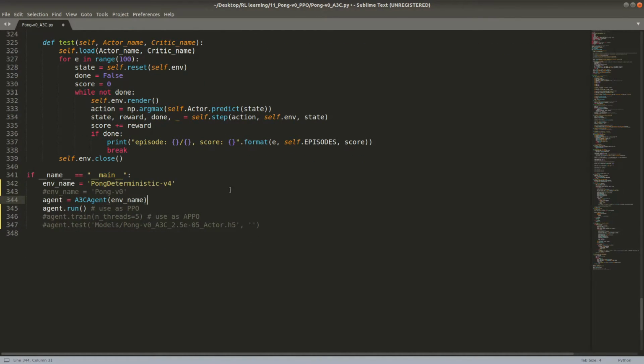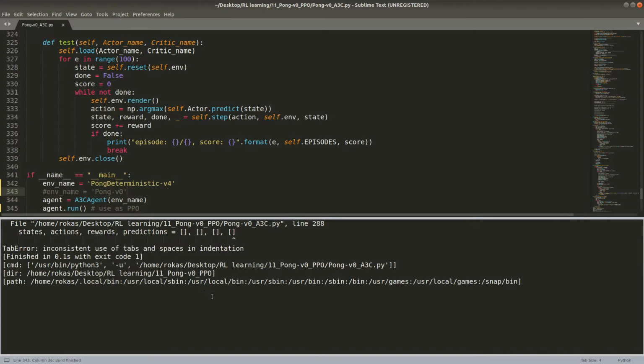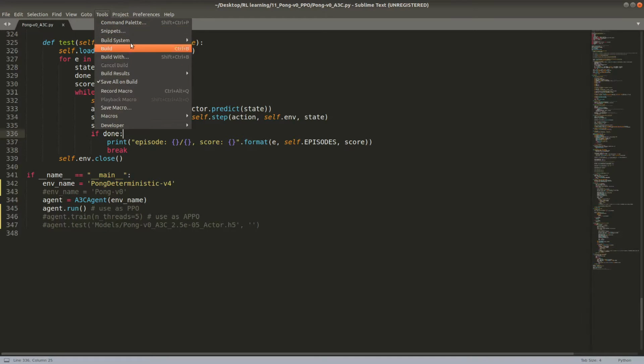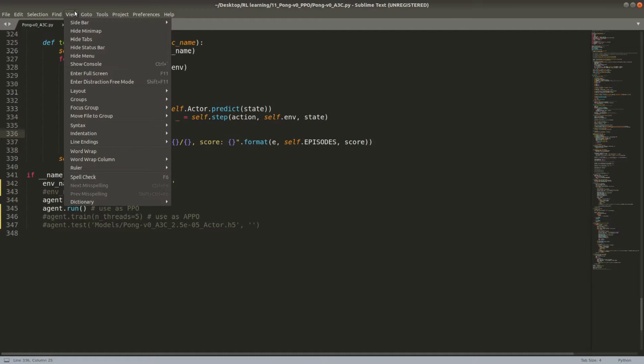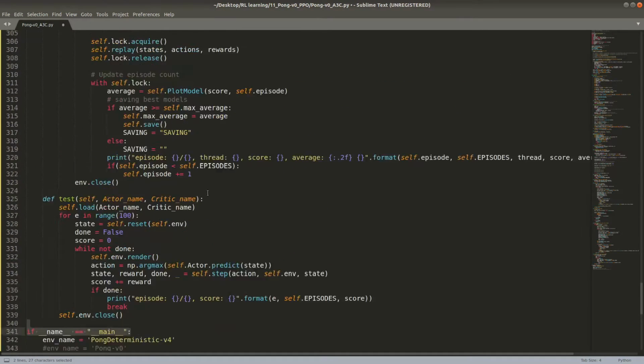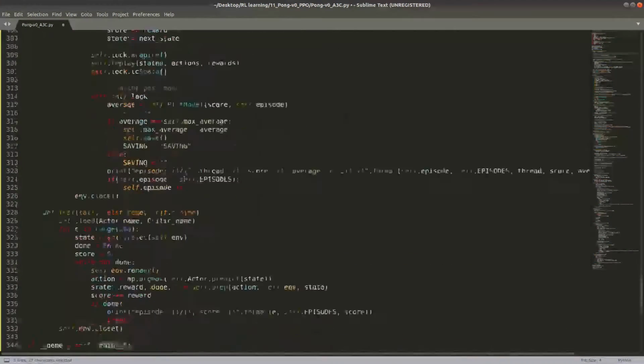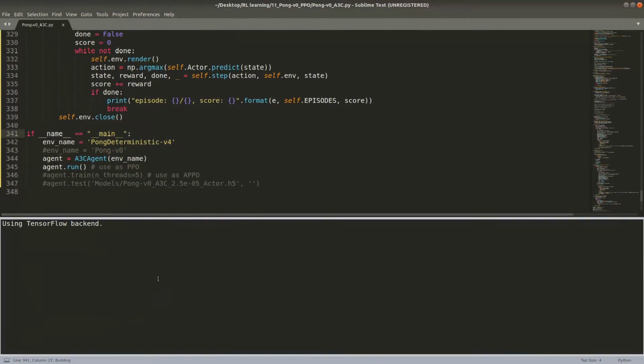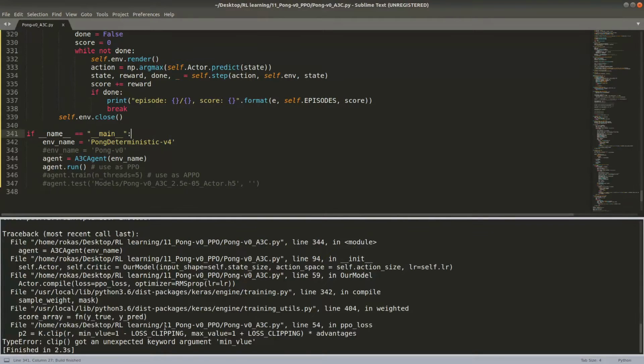Here, right, deterministic. Yeah, it's something with tabs. Okay, line indentation and burn indentation tabs. Everything should be fine now. Let's try to build this again.